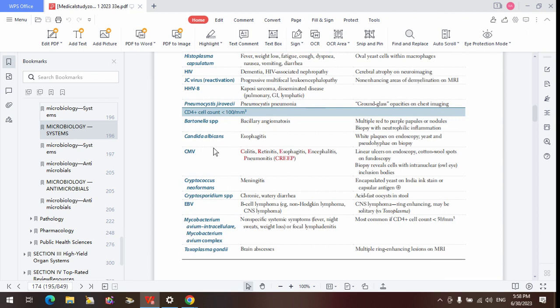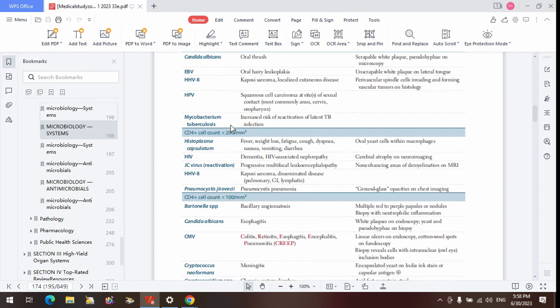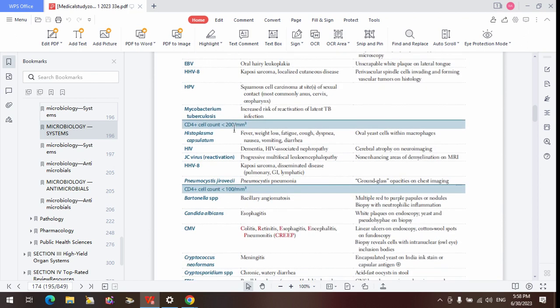Okay, so guys, we are done with the 200. So at 200, you just carry the Kaposi sarcoma downwards. Kaposi sarcoma is now becoming disseminated. It's no longer localized, no longer confined to the skin. It's now getting to the pulmonary and the GI. You should not forget that. Kaposi sarcoma is more of pulmonary, GI, and lymphatic. Then we talk about the brain and the lungs. The lungs: histoplasma and pneumocystis, causing pneumonia. Two pneumonias, histoplasma pneumonia and pneumocystis pneumonia. And the brain: HIV dementia and CMV.